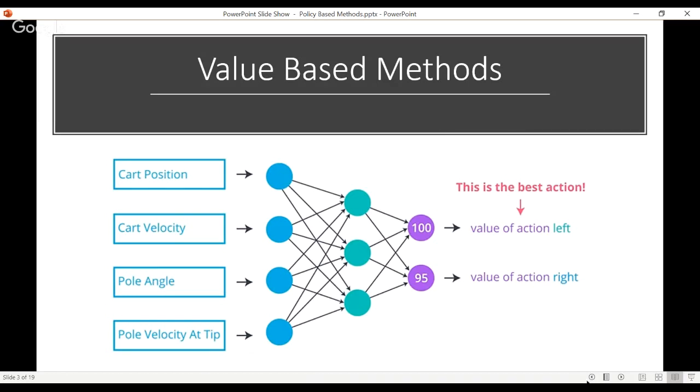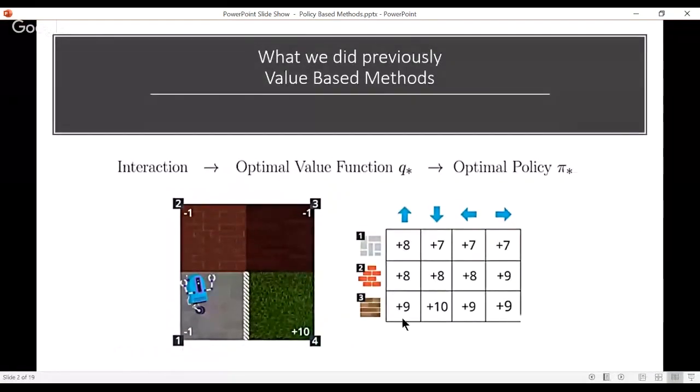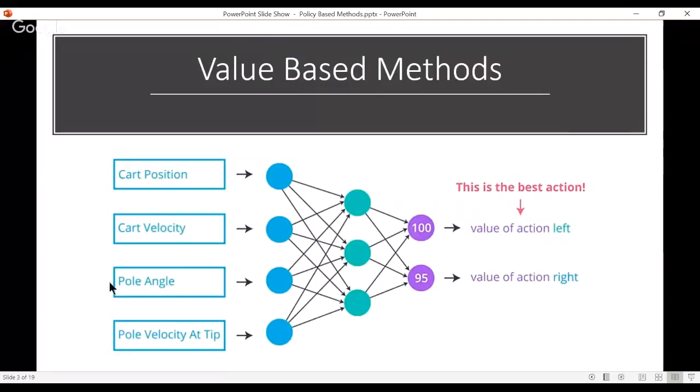So in both of these methods, the common thing is that we had to compute a value function first, whether it's discrete or continuous state space. Even here, you can say that this neural network is a value function, right? Because it has these parameters theta.